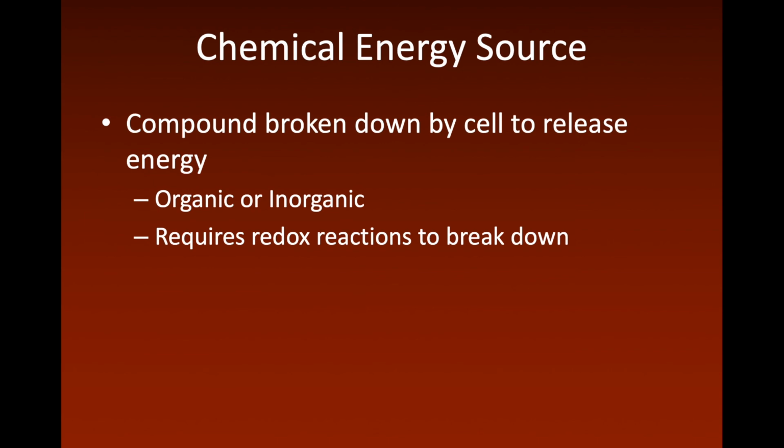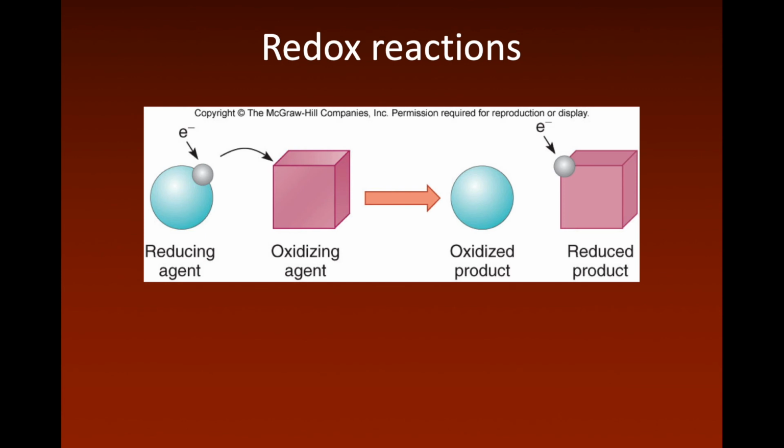So those chemical energy sources that we talked about in chapter 6 can either be organic or inorganic compounds that can come in and be broken down. All of these things require redox reactions to break them down, or reduction oxidation reactions. So let's talk about what these reactions are. Redox is reduction and oxidation, and there's a bunch of different ways that we can describe this, but in this picture here, it's pretty simple. Again, the most simplistic form of this is to understand the transference of electrons. In this picture, the blue guy has an electron on it. It's transferred to the red guy. So the blue guy has been oxidized and the red guy has been reduced.